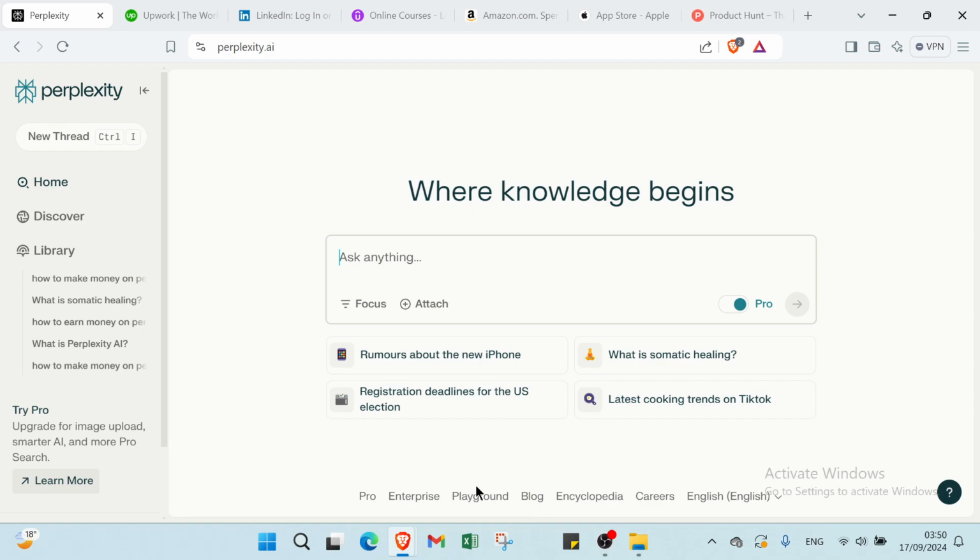So the first thing that you have to do is open your web browser and type in perplexity.ai. So this is the home page. As you can see, we have various things and several options that you have to know about Perplexity before getting started. You just have to sign up first, and then you'll find this account. So this is my account, and let's click Try Pro first.